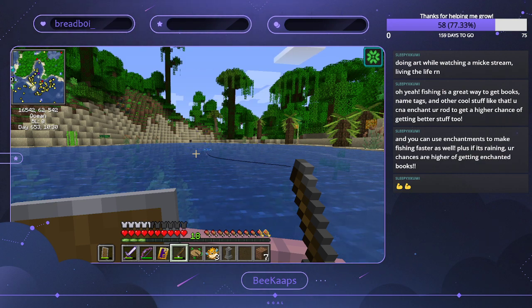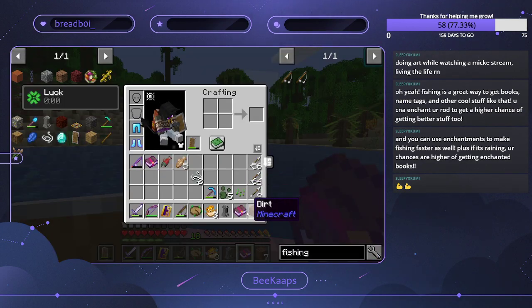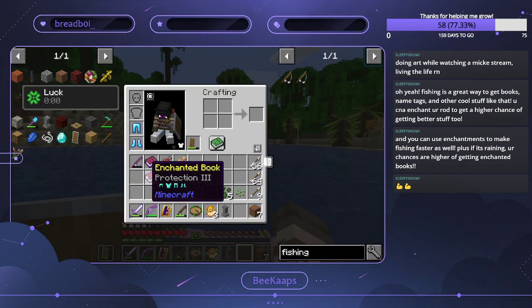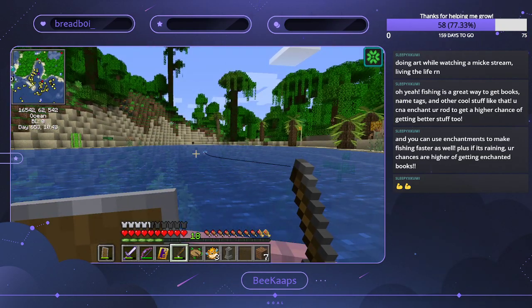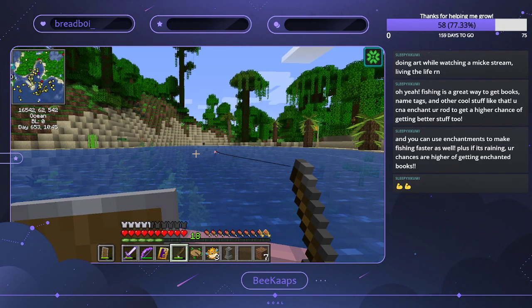We'll see what we can get here. Oh, another book. What did I get? Protection? Huh. Okay. We'll keep trying. I'm in no rush. I'm just chilling.